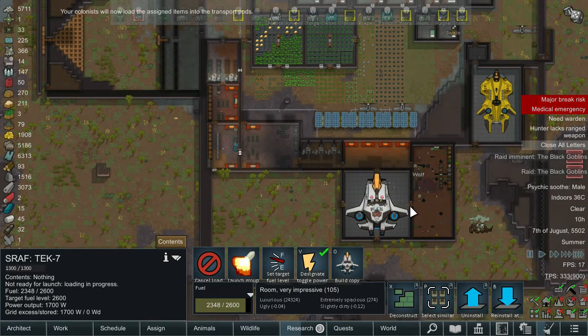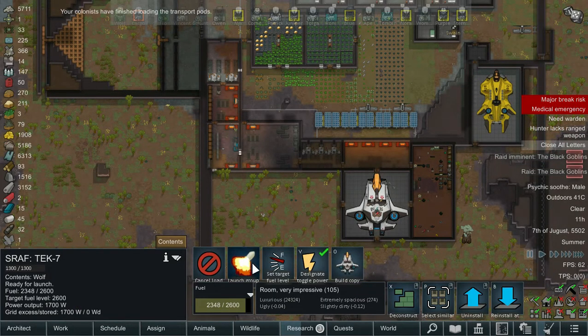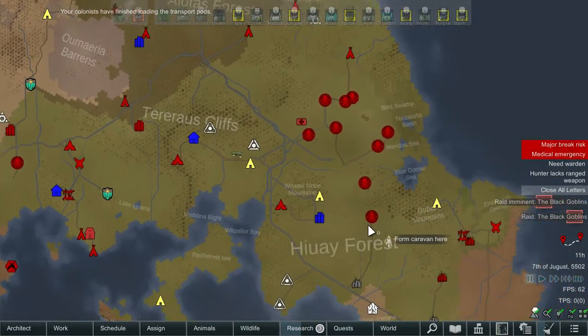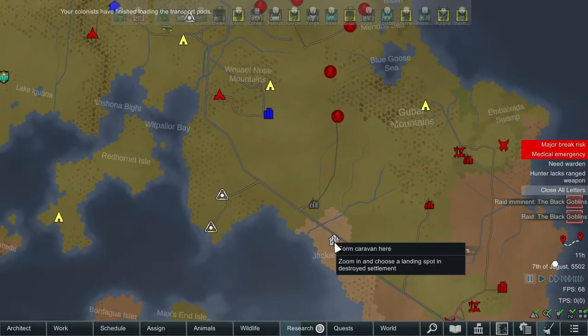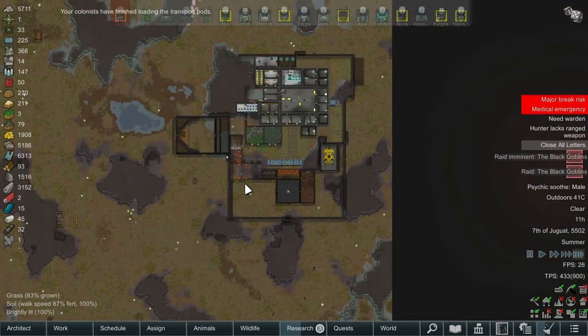Okay, they're using sappers. We might have just undone ourselves. Because then the Mechanoids are going to come into here anyway. Are we in trouble?